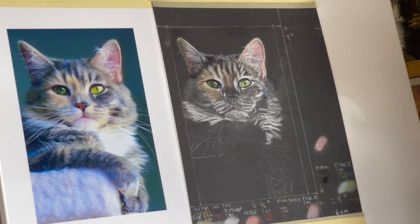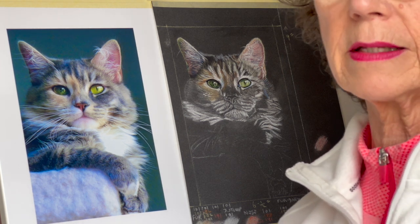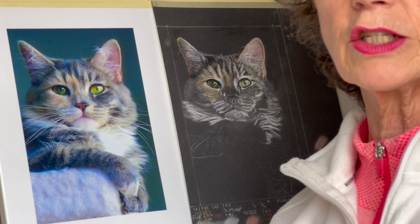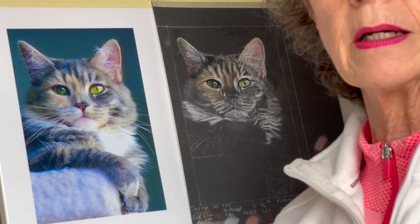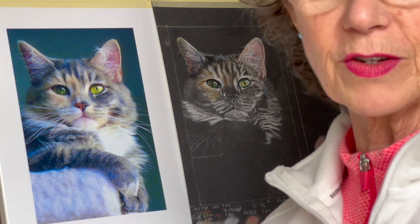I always do as well, before I start to draw, I usually just sit and look at the picture, and it's surprising what jumps out at you, really. Just have a look at it, just sit there and look at it. And if you're not really feeling like actually drawing either, just looking at it makes you think, oh, that needs doing, and you jump up and make a start. So that's quite a good thing to try.